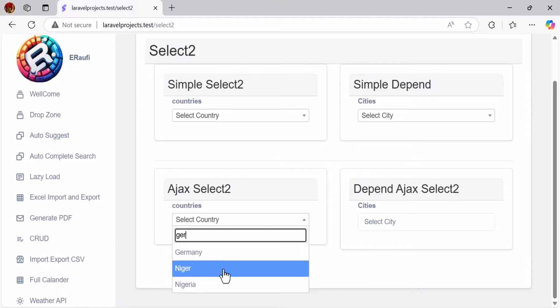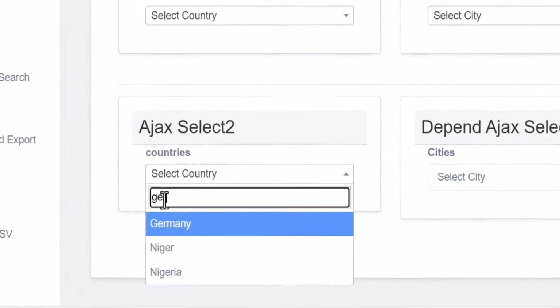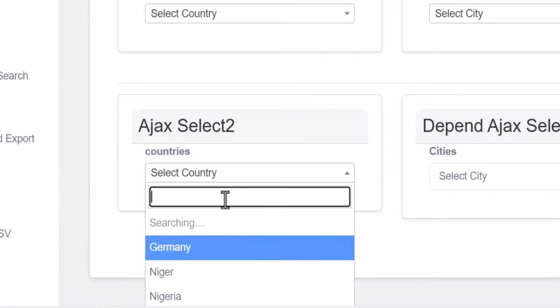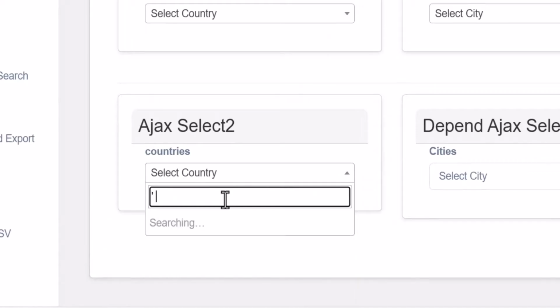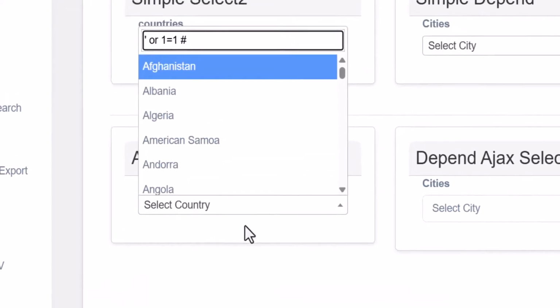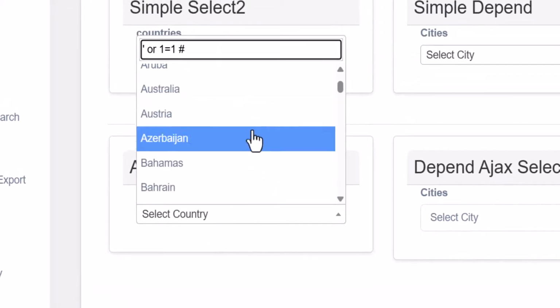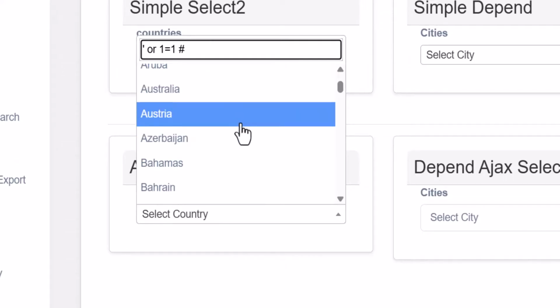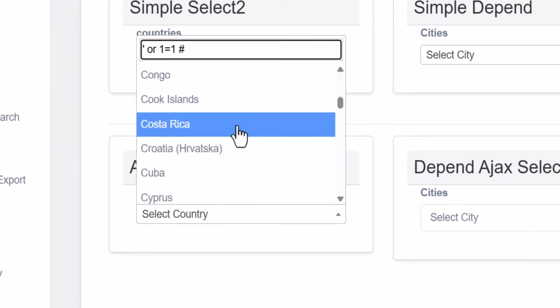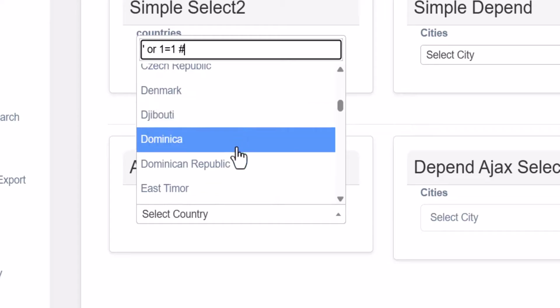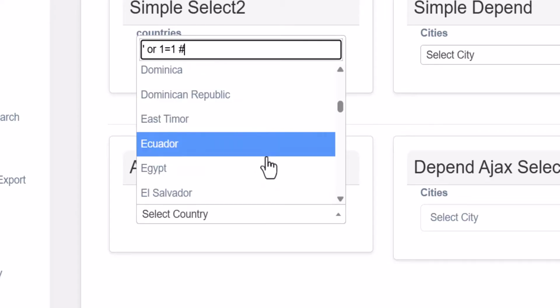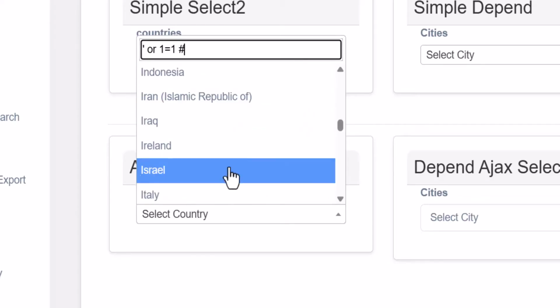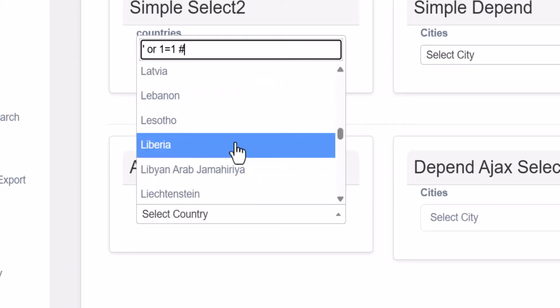But what the hackers can do in here, instead of typing exactly what they want, they just type this: or 1 is equal to 1 and hash. As you guys can see in here, it brings all the countries that are available inside my database table without taking those conditions that we wrote inside our query. As you guys see, the hacker can see all the list of my countries.